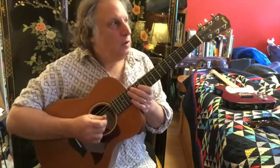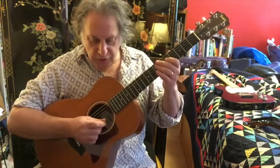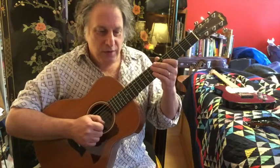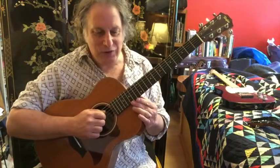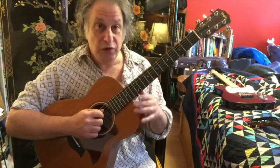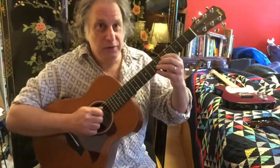I'm using this technique called sweep picking. This is a simple, easy sweep. This isn't one of those elaborate neoclassical 90s metal kind of deals like Dream Theater or something like that. This isn't extreme sweeping. This is just like usual jazz guy kind of sweeping. Kind of easy and accessible for just about anybody. You don't have to be a shred superhero to do this one.